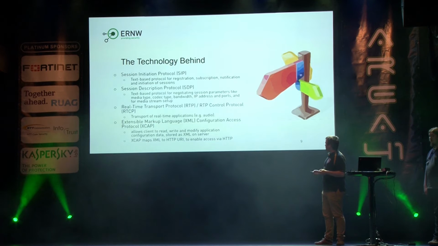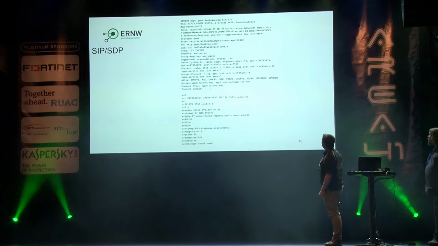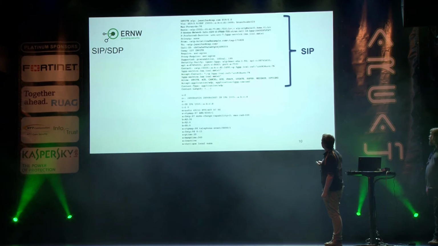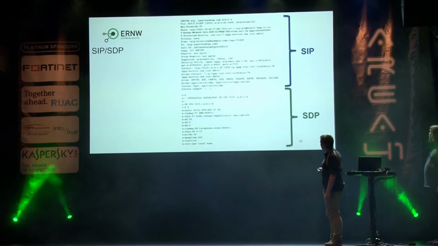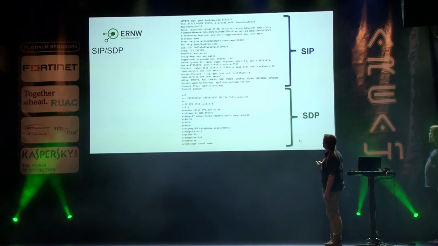As an example, so that you understand it better, that is SIP. That is a typical SIP message, including SDP. So we have SIP here. It's a clear text protocol similar to HTTP. So we have some headers and some content here. Then we have SDP, which is in the body, or can be in the body. That's optional, so it always depends on the message. In an invite, you need SDP here to describe the session you want to establish.